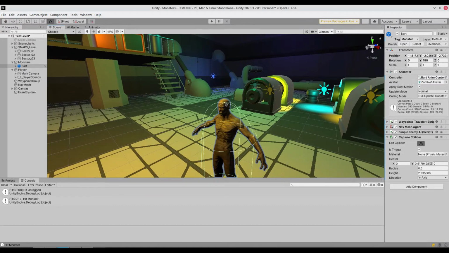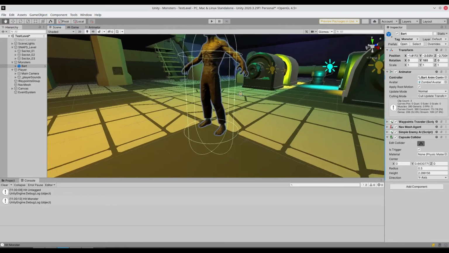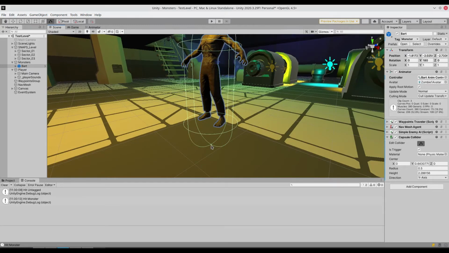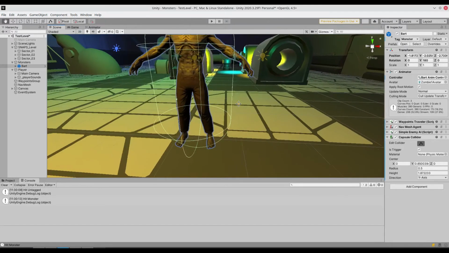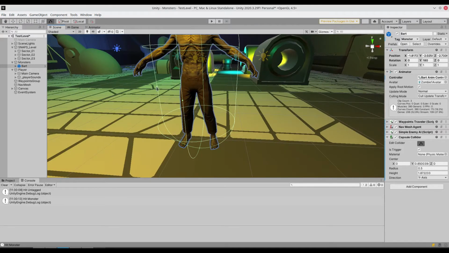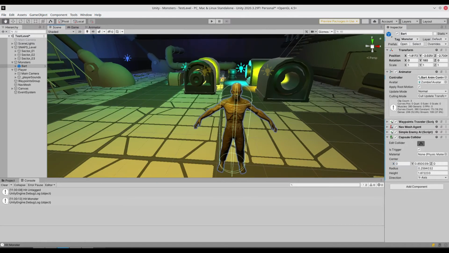We're just going to get it to cover the model. Grab it from down there and bring him up. And now let's bring the sides in slightly. It goes off to the side, that's okay. Let's change that back to 0.